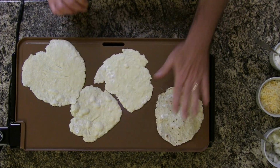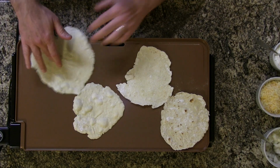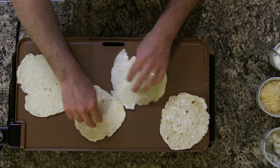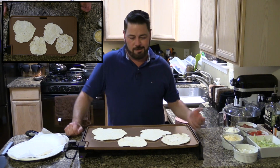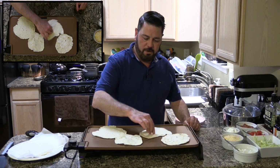What you don't wanna do is overcook them because then they'll actually end up being a little bit hard. So if you gotta flip them a couple times, this is not like a burger. You're not gonna get the moisture out of these if you flip them a time or two on here. But look at that. They look as good as the store ones you buy, except maybe not as perfect a shape. So once again, you see just a little bit of puffy going here.